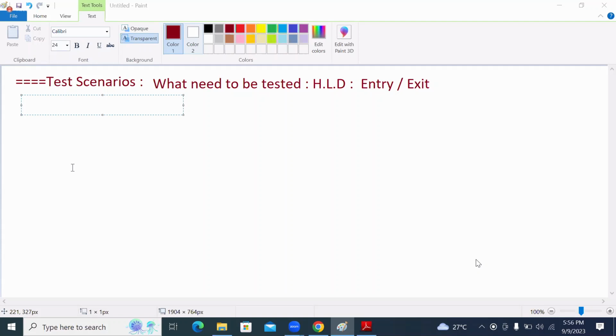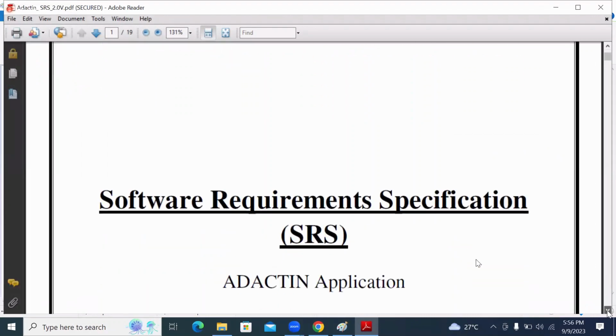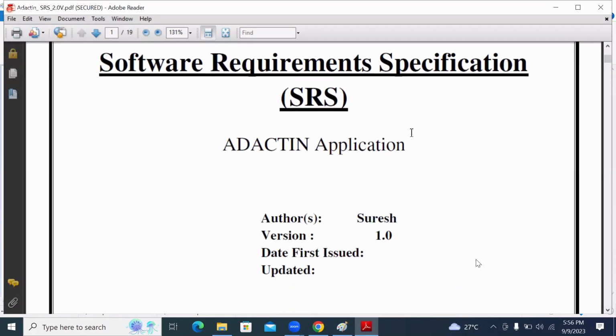And then the SRS document, which we already have. We need to take care in referring to that respective SRS document. Along with that, we require test scenario guidelines.